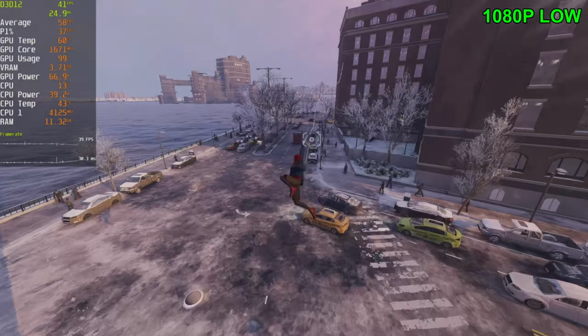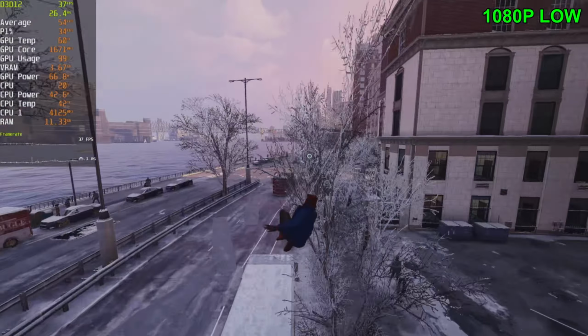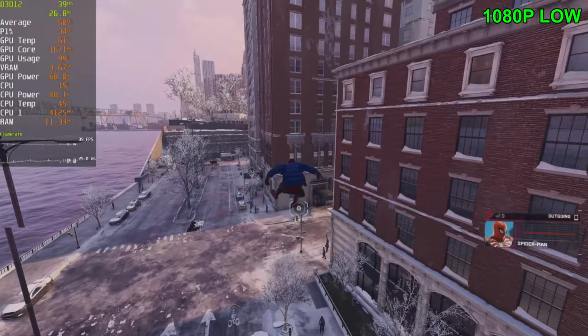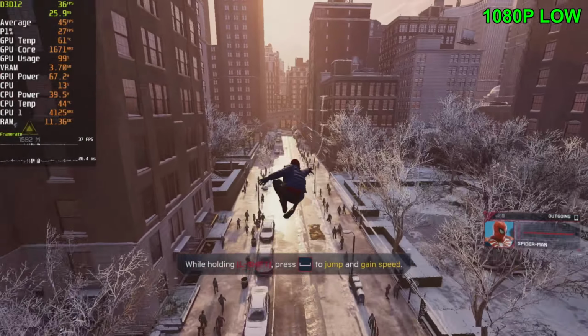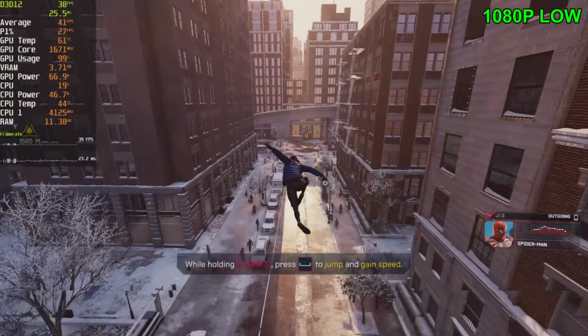Alright, I want to mention something. On my first initial boot of this game, the game crashed 4 to 5 times, and the only way I managed to fix it was by setting the settings to its default value of low instead of very low, and the game just started up fine. So that's something to keep in mind. The game did crash for me a couple of times, but after a while it started up and it's playing just fine.